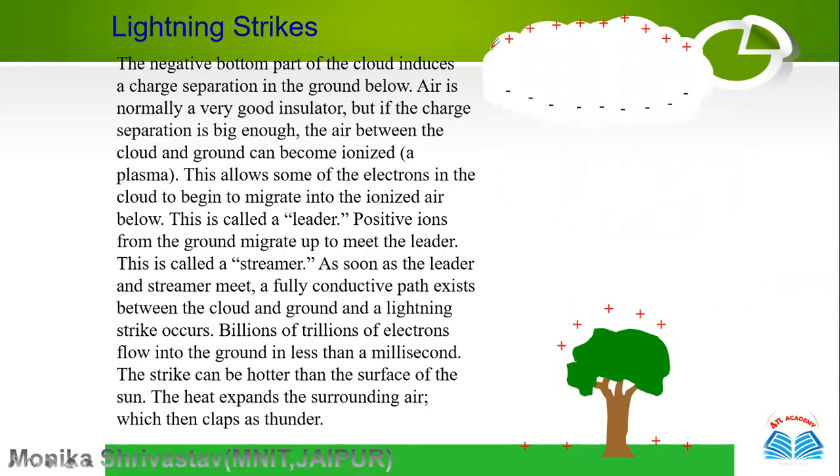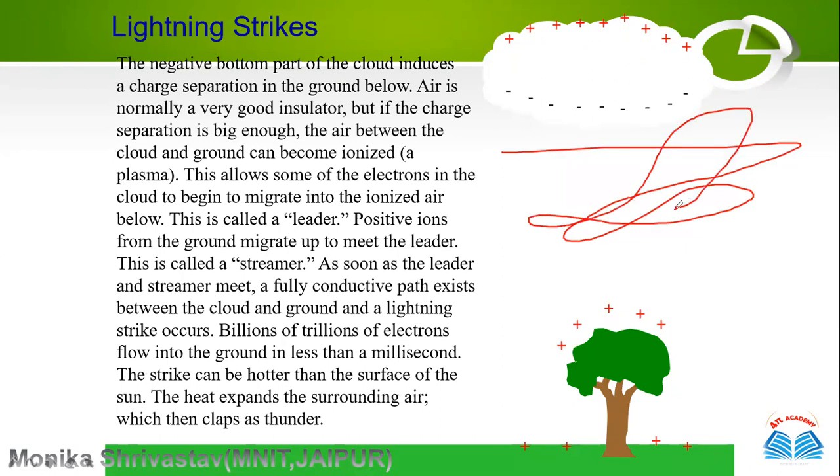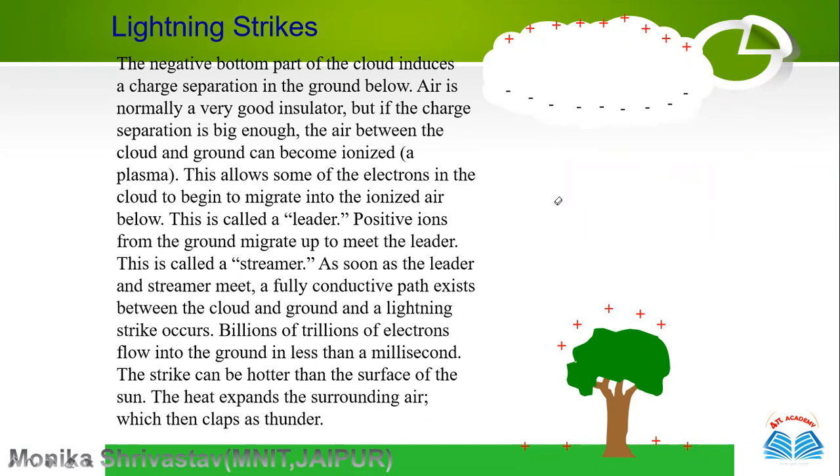Now, how is electricity reaching the ground, how is lightning striking? You can see that this cloud is now polarized. Positive charge is accumulated on one side of the cloud and negative charge on the other side. And now there is air in between. Do you know that air has many types of ions and basically air is a conductor? You know this, na?